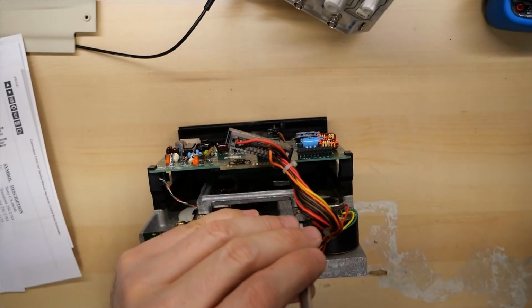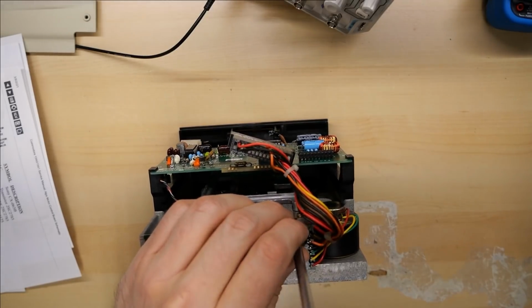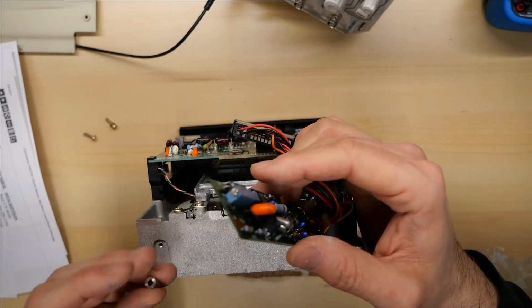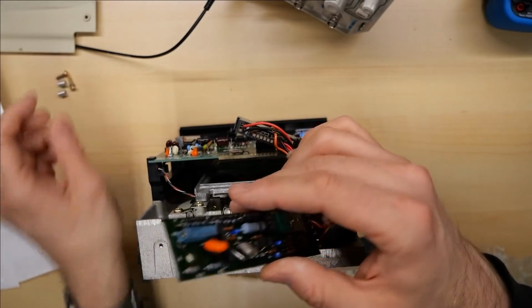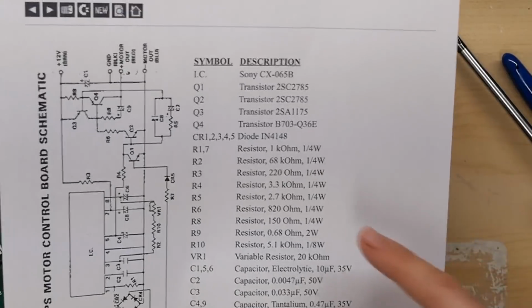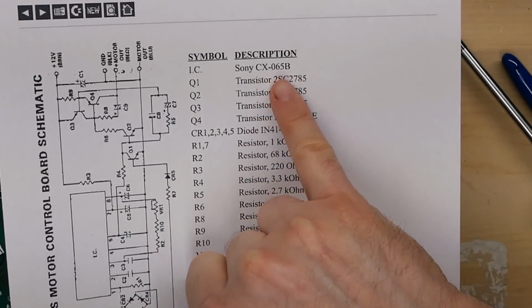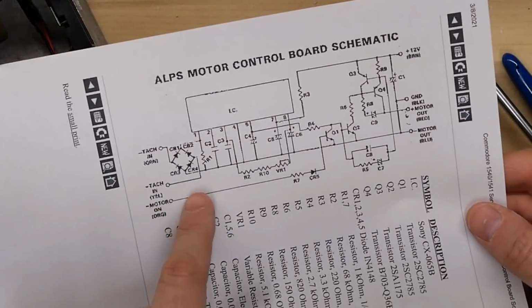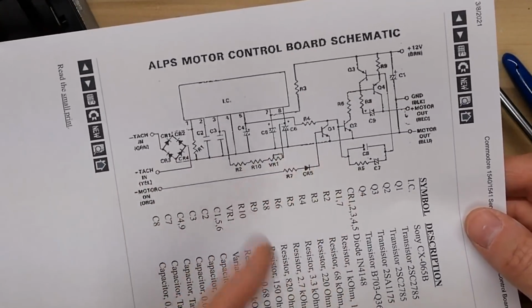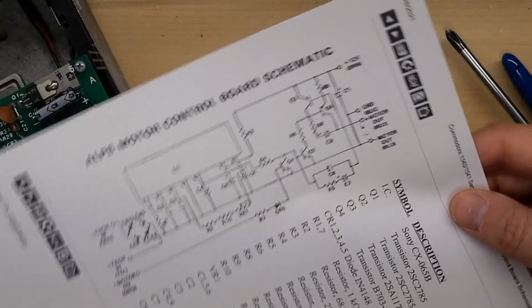So first things first, I'm just gonna take this board off of here. Hopefully this comes off pretty easily. Yes, it does. There are these little bushings here to space the controller off of the disk drive. Oh yeah, I forgot to mention that the IC chip on here is a Sony CX065B. And that's what's taking the tachometer signal and then creating the correct signals to vary the speed of the DC motor to maintain the 300 RPM.